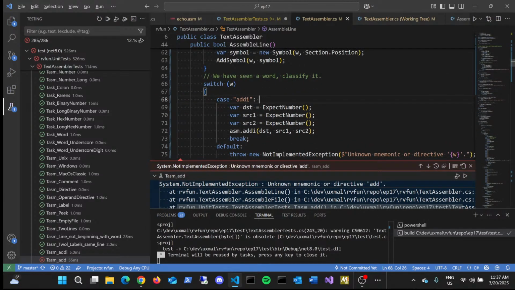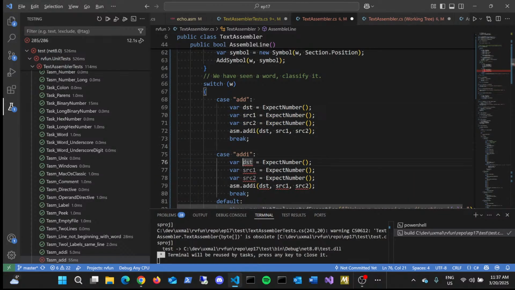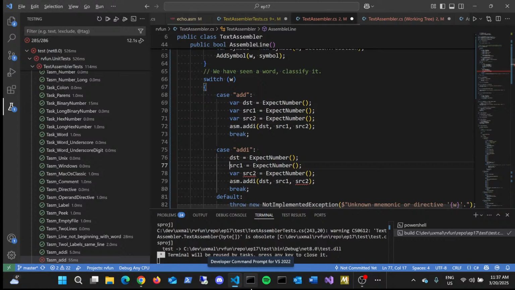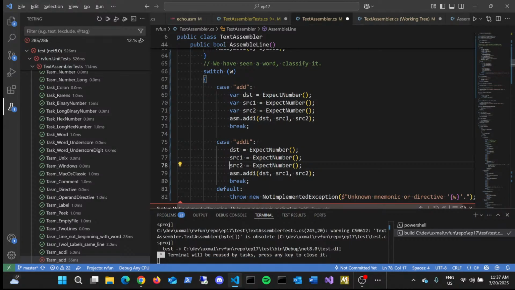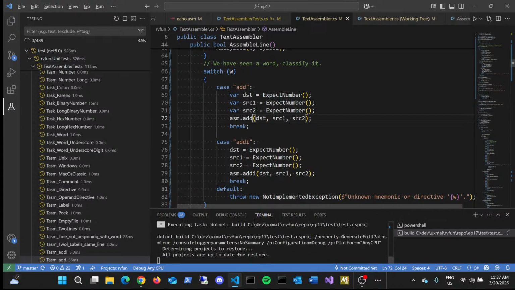And of course, this is going to be very similar to the one we already did, which is this. And so we'll do something very similar. We might as well copy this whole thing, and then we can reuse these variables. And then this is now add instead of add I. And if we run all of our tests, then this should pass again.